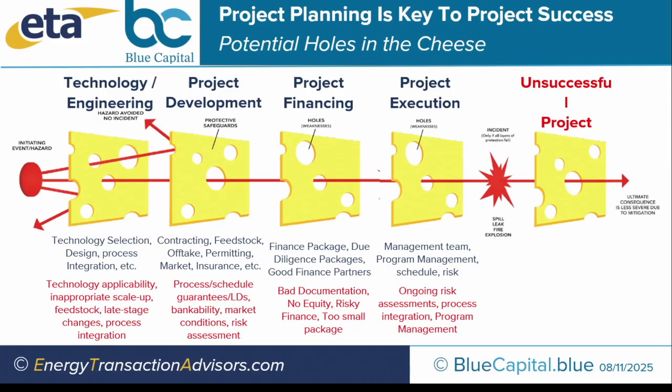In process safety, you have an engineering layer to make sure you design your project correctly and put the proper safety systems in. Then you have an administrative layer to put the policies and procedures in place to make sure it's safely operated. And then you have a human layer to make sure that the people are trained on the procedures and wear their PPE and all that kind of stuff.